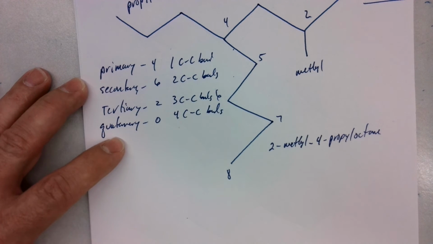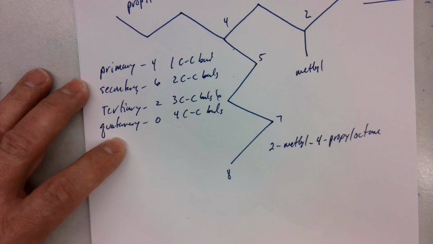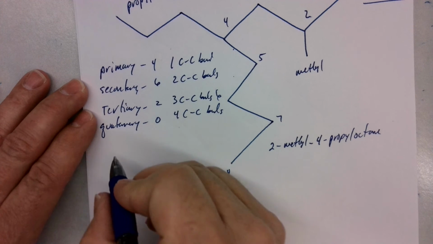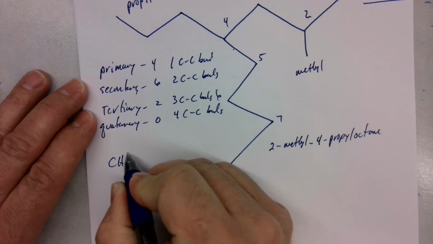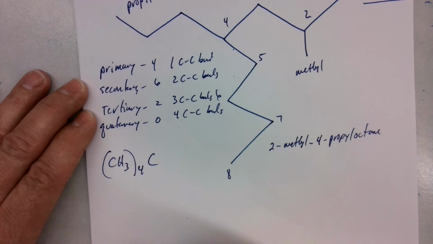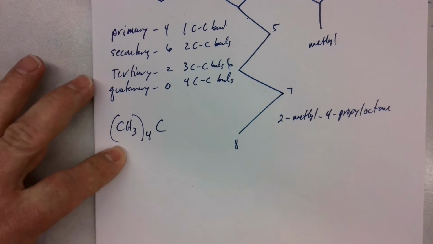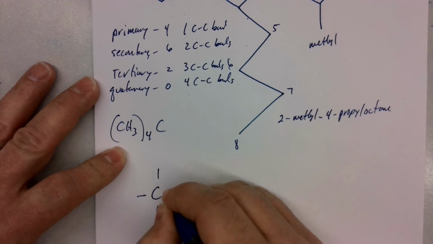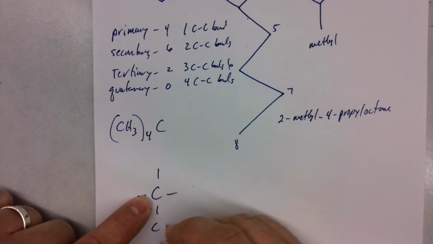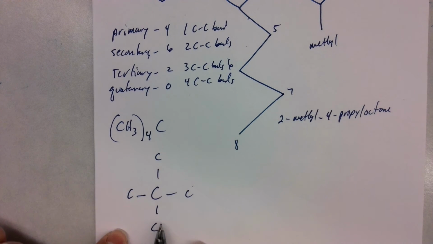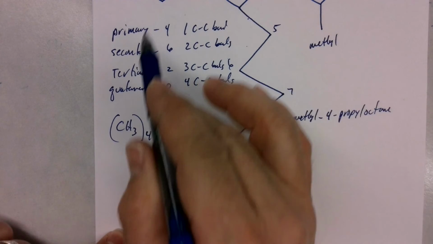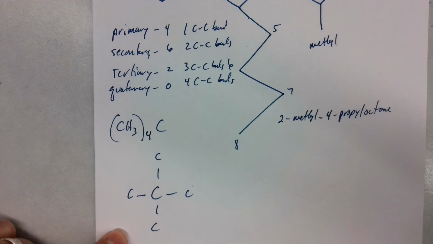We haven't done very many of these except for on the last test. Remember that last test? Wasn't there a question with a CH3 and a central C, something like that? I know we did this on the review, and I believe it was on the test when it looked like this, right? That would be quaternary because each of these is a carbon. It's got 4 carbon-carbon bonds on it. Does that make sense? Okay. Not as common here, but it could still happen.